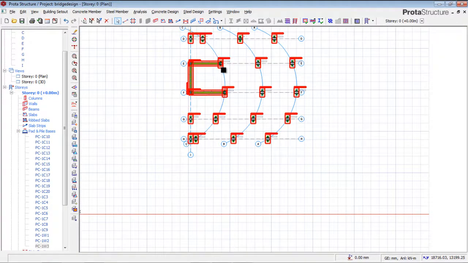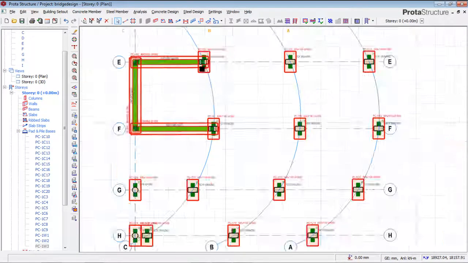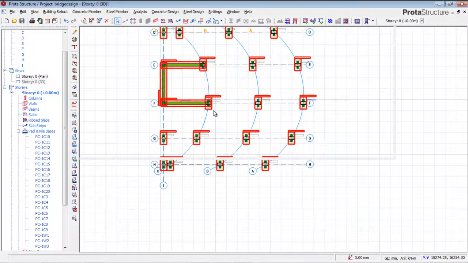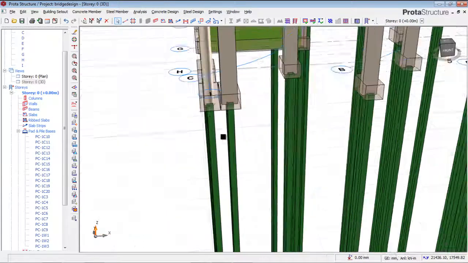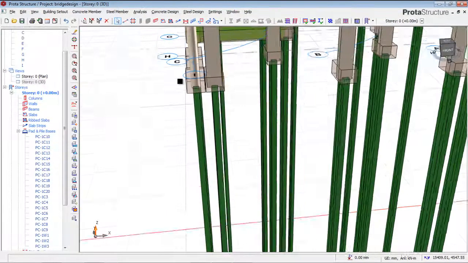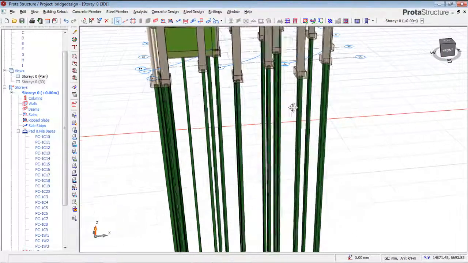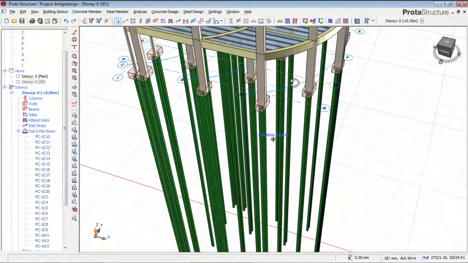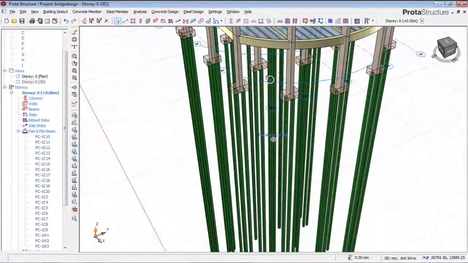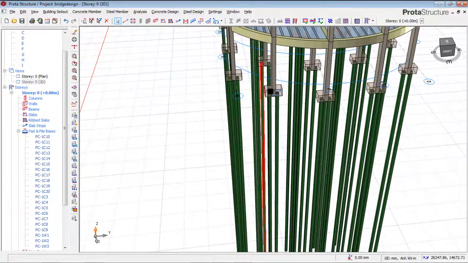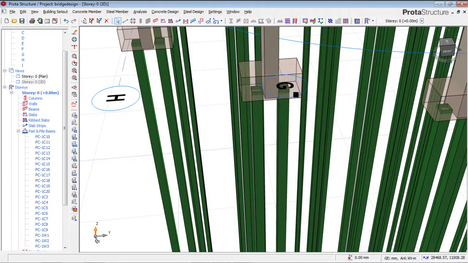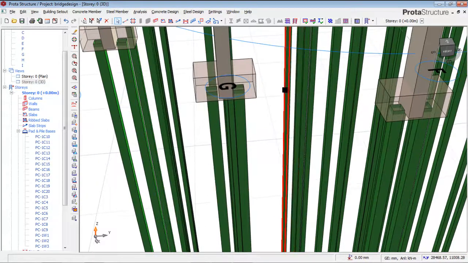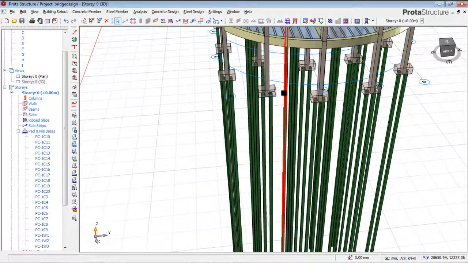I'm going to turn it to 3D so that you can see what we have designed. So this is what we have designed. I'm zooming a little bit by using the scroll button on my mouse. Now I'm going to turn it a little bit. Now you see, we have each pile cap. Let me zoom in a little bit. Now this is a pile cap. Each column has two piles, so this is how it's sitting on the pile foundation. This is our 7-story building sitting on pile foundation.